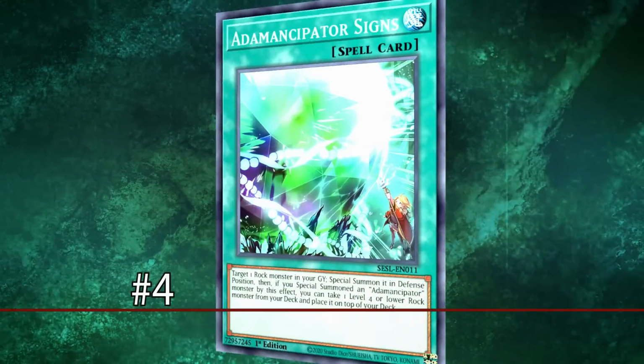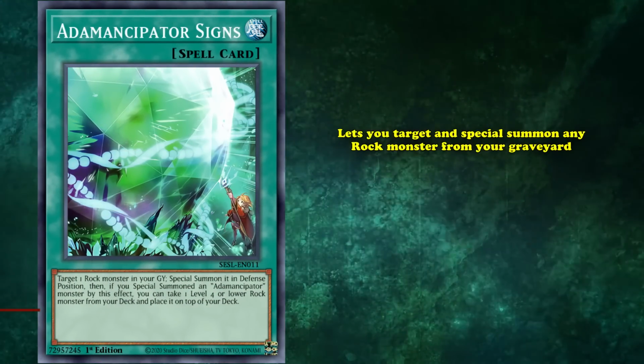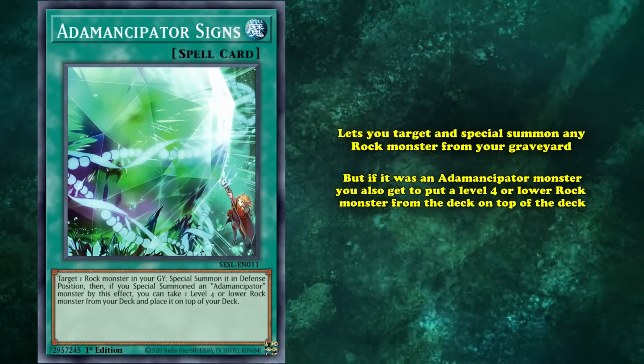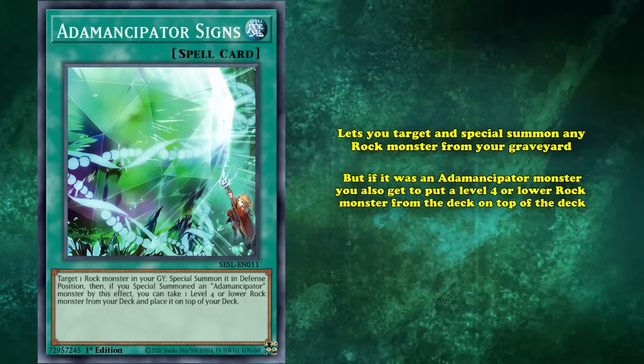And at number 4, we have Adamancipator Signs. This is a normal spell which lets you target and special summon any Rock monster from a graveyard. But if it was an Adamancipator monster, you also get to put a Level 4 or lower Rock monster from your deck on top of the deck.